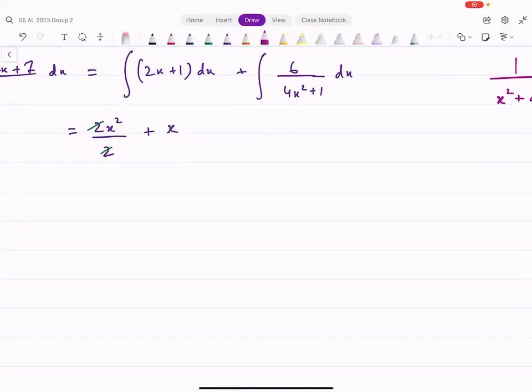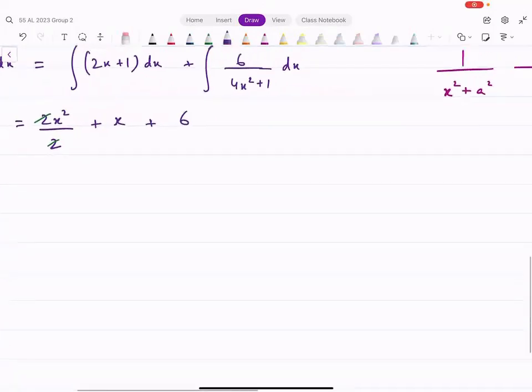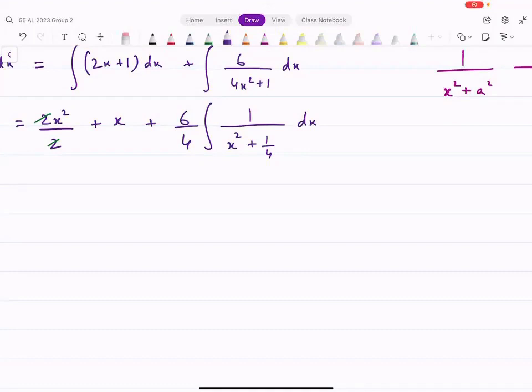Yes. So we have to take 4 कॉमन आउटसाइड। नीचे जो डिनोमिनेटर में 4 आ रहा है उसको बाहर कॉमन लिखना पड़ेगा। अच्छा न्यूमरेटर से भी 6 बाहर लिख लेते हैं बिकॉज़ उधर हमें 1 चाहिए था, although it's not necessary but that's okay। 4 को बाहर लिख दिया। What do we have inside now? 1 over x square plus 1 over 4 dx. Denominator में से हमने 4 कॉमन ले लिया। Any problems?